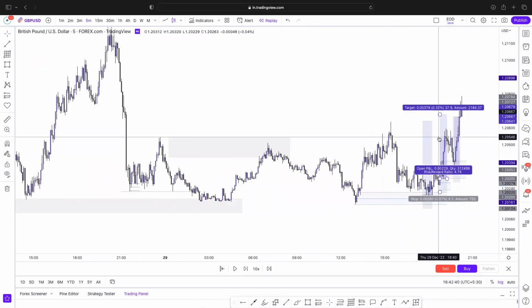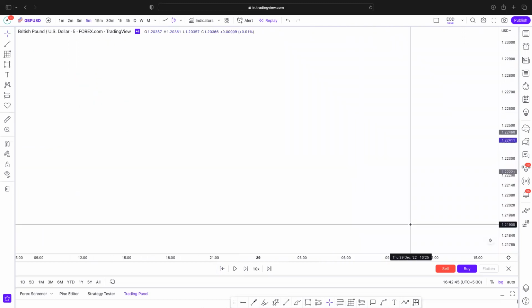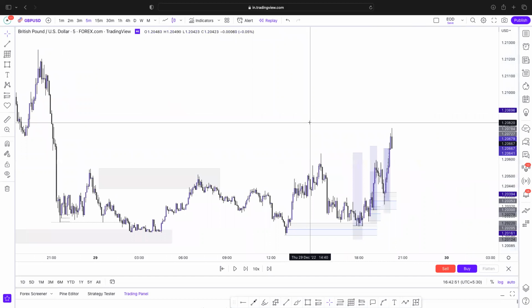So now the main points. What are the keys for trading the 15 minutes? Number one, I won't write it, I'll just say it to you: always select the POI which is in a discount zone. Number two, if you are not sure about the 15-minute zone and you don't want to trade it directly, wait for the 5 minute confirmation, which I did here.